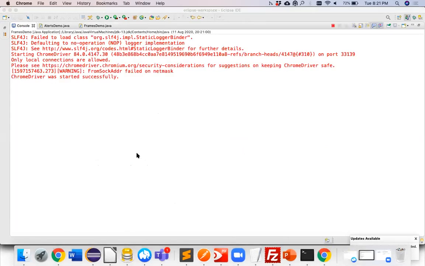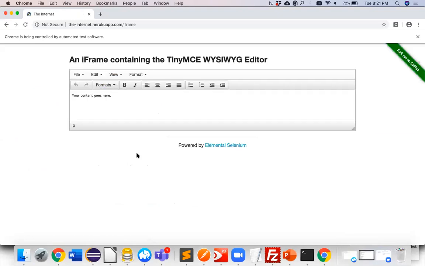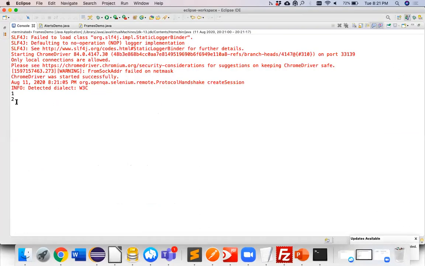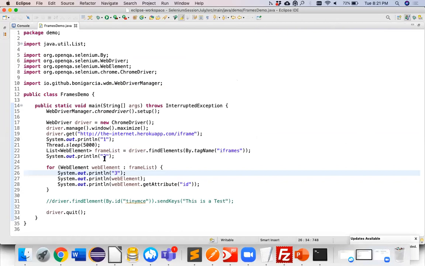So I have actually caught the error. I just want to show you how you debug. So you have launched your browser. Okay, it's printing one and it's printing two. I'll close these alerts. At least now we are clear that it's printing one and two, but it's not printing three. That means somewhere my frame ID is not initialized. Which ID are we talking about? This. We don't need to initialize this ID because we are getting the attribute, right? This is not my variable, this is just an attribute.